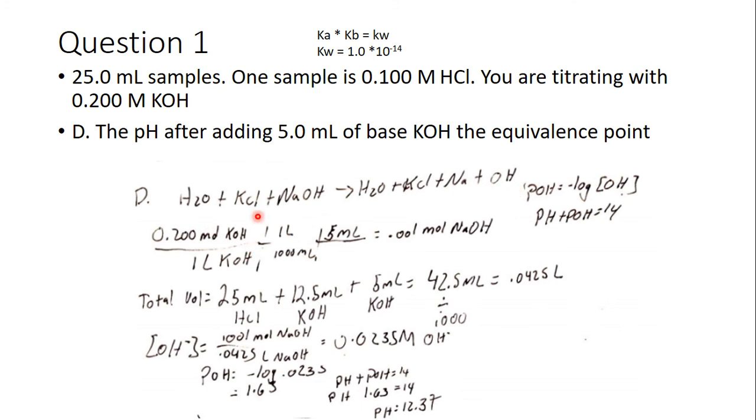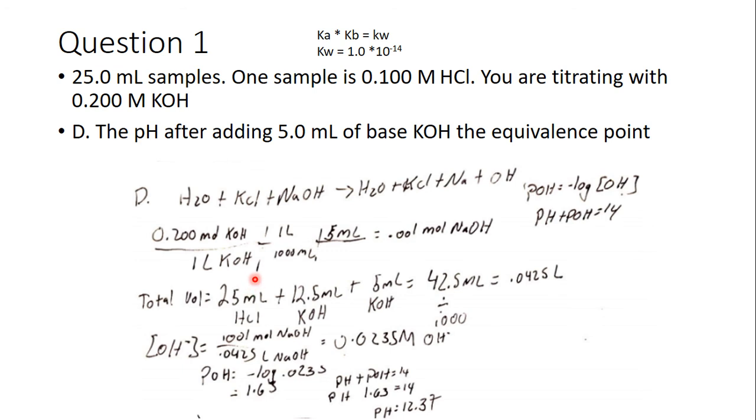So let's see how many moles of potassium hydroxide we have. We have 0.200 mole potassium hydroxide for every 1 liter of potassium hydroxide. Again, I'm going to change that to milliliters because I added 5 milliliters and I want to figure out moles. So we have 0.001 moles of potassium hydroxide because we started with 0.2 molar and only added 5 mL of that. Well, I want to know the molarity of my excess OH, because I know how many moles it is. It's 0.001, but molarity is moles divided by liters.